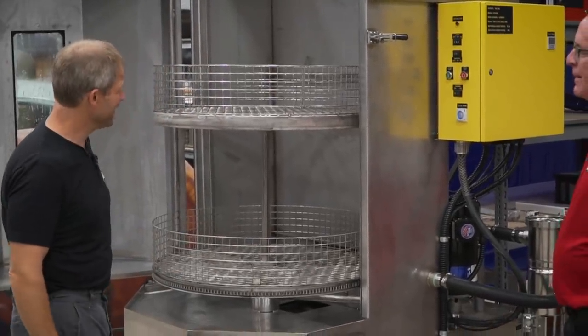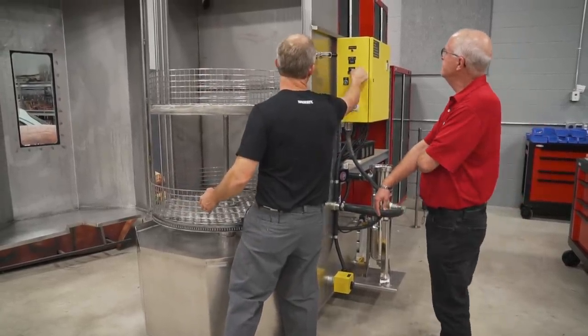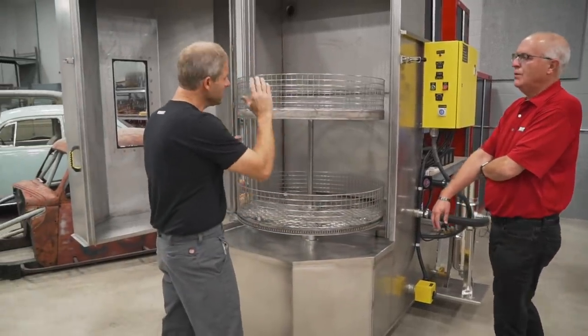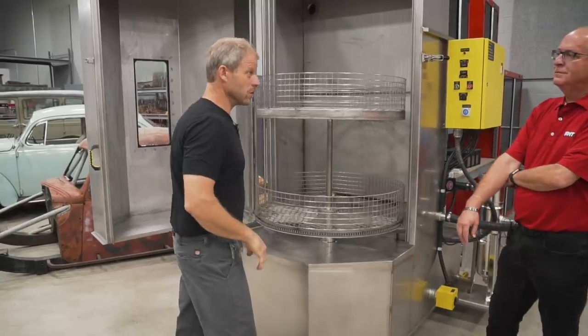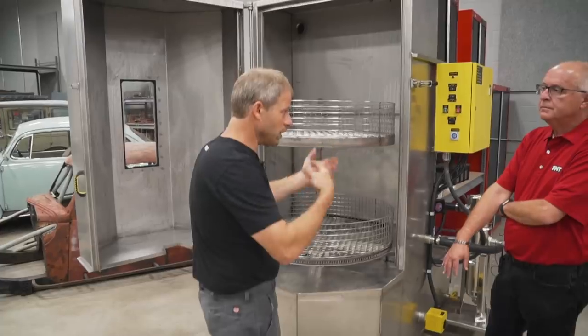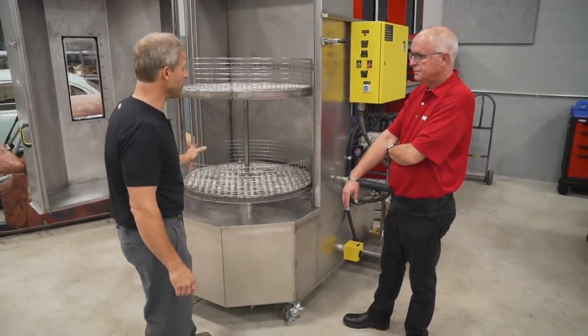I like touching buttons here. So we're not going to have a centrifugal force of cleaning. It'll be a nice slow rotation. Let the water jets do their work. And of course the soap, which is a biodegradable soap, is going to take all that grease off the parts.